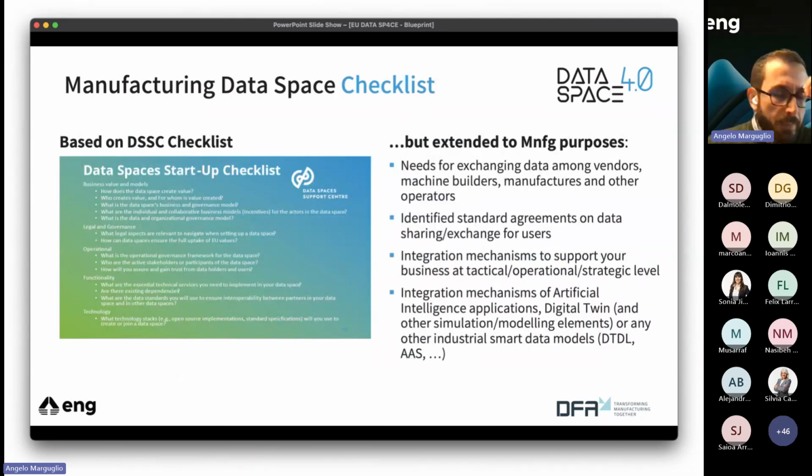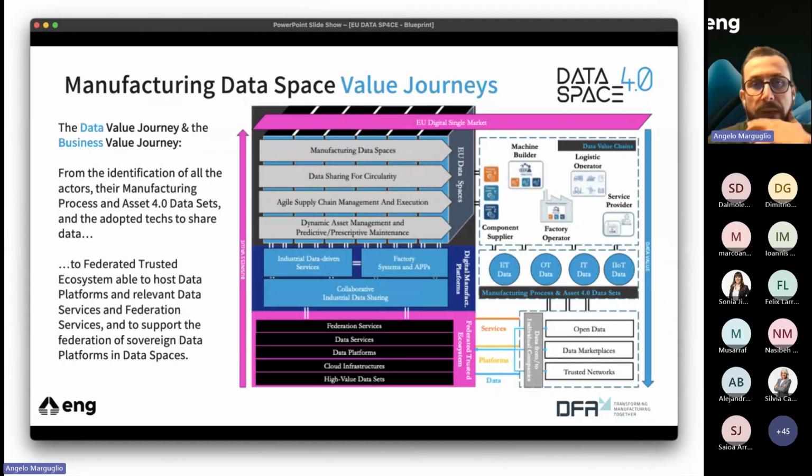As mentioned by Matthijs in the starter kit, there is already a checklist. As mentioned, this is quite general purpose. In our blueprint, we have tried to detail this question a bit more, especially for the manufacturing domain. So in our blueprint, you will find some new questions or some specialization of the existing terms that can be used for data spaces initiatives that want to create or join a manufacturing data space.